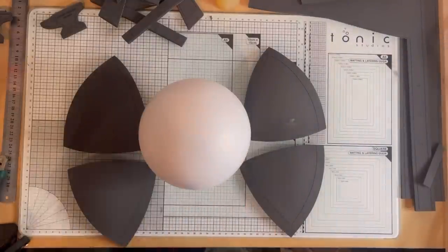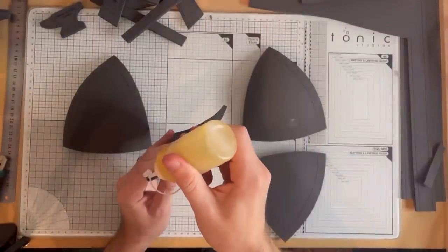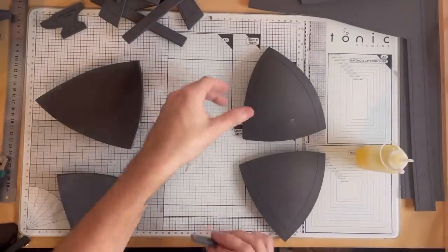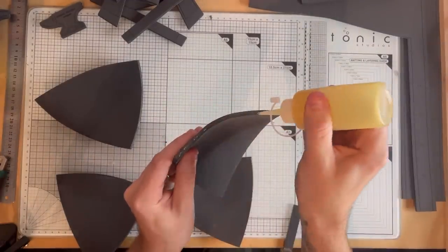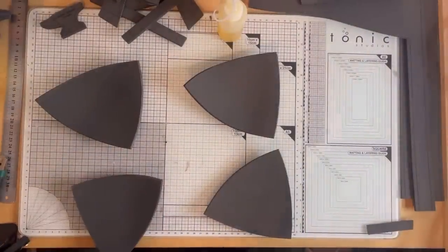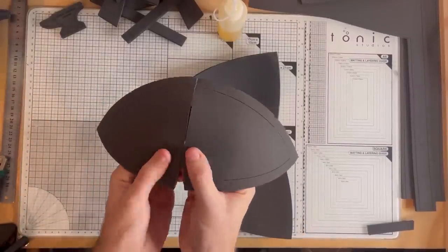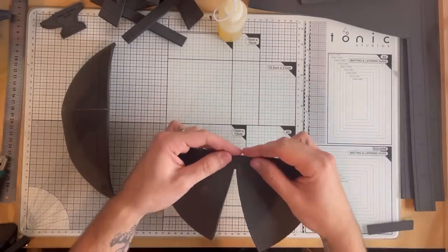We can set the polystyrene ball to one side. First of all we're going to glue those two pieces to each other, so apply your contact cement along the edge and then use a scrap piece of foam just to push it out. Do the same with the other side and then give it a couple of minutes until it's gone tacky and then you can start gluing the pieces together. After five or so minutes it's gone nice and tacky — it's almost dried to the touch. Just line up the edges and you can pinch them together on the outside, making sure it's nice and smooth.